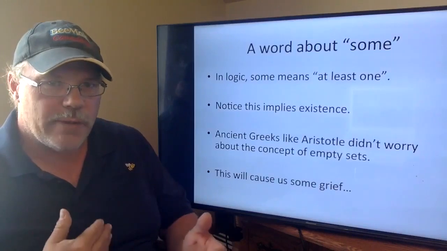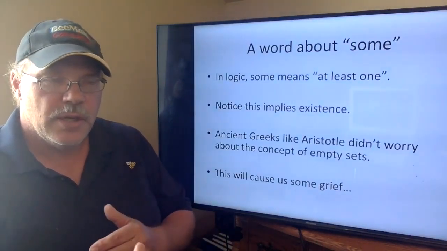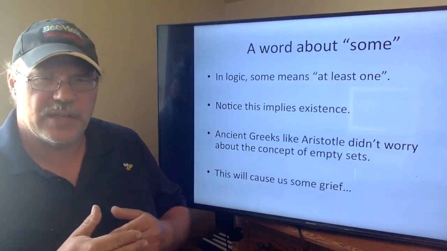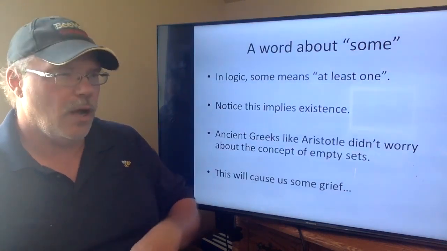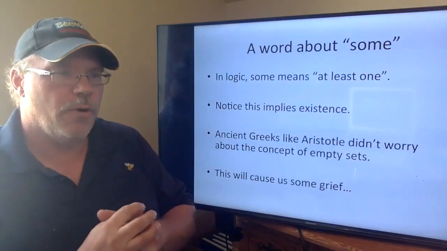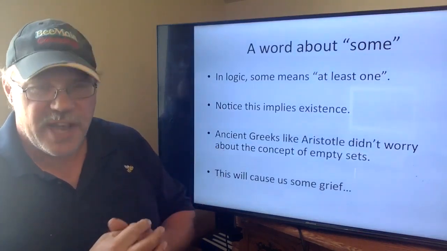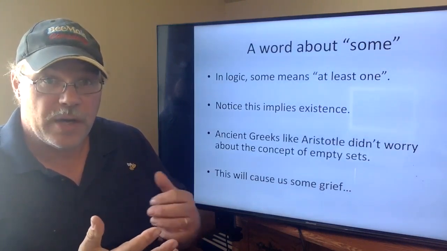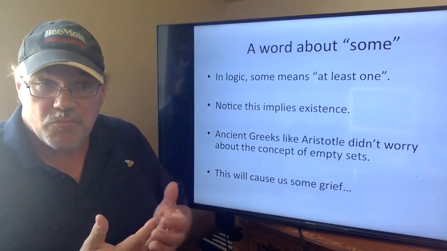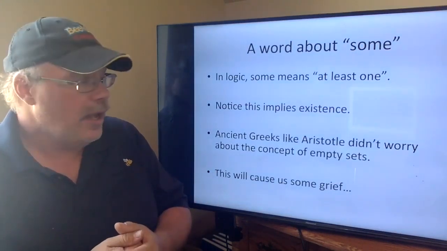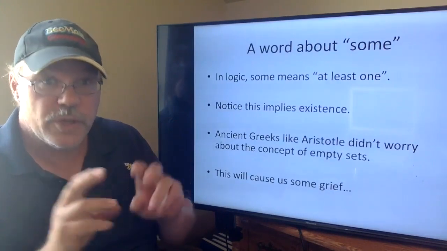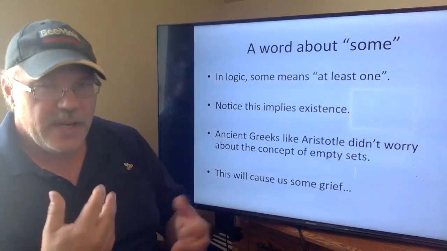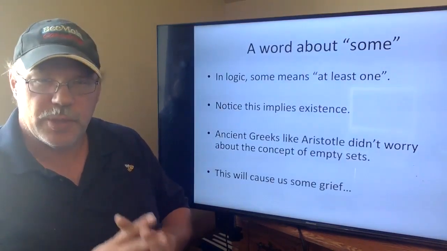And so the way our language works, and the way ancient Greek language worked, in which this system was developed, is going to cause a little tension here. When we talk about sets and things like all the present kings of France or the female prime minister of Canada, those will be things that don't actually exist, but can still be correct descriptions. And so it's not like I'm talking nonsense. It's not as if those words have no meaning. And so we're going to need to be careful about this set membership as we proceed.